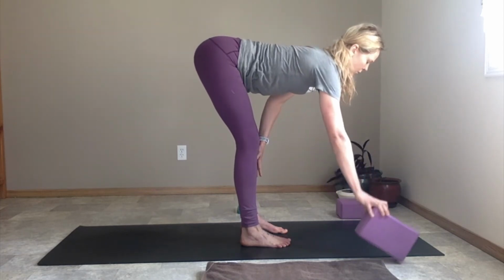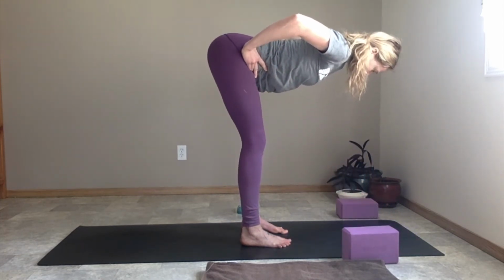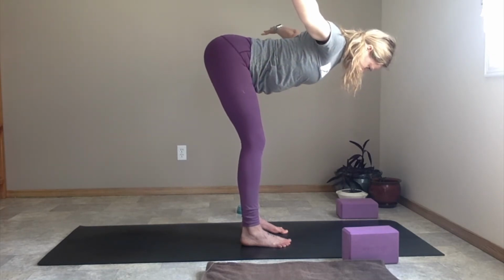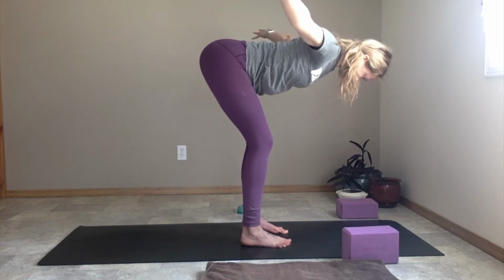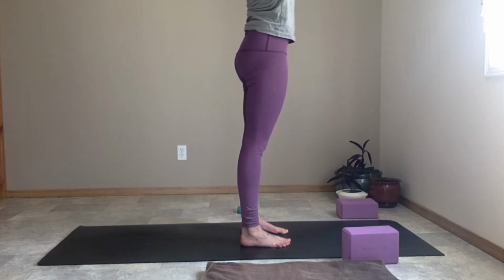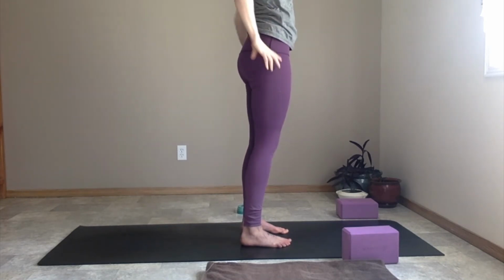Inhale, halfway lift, remove your block. Keep the torso lifted, hands to the hips. Reach your arms out from your shoulders. Keep the navel to the spine. Inhale, reach all the way up to standing, pressing through the feet. Exhale, mountain pose.